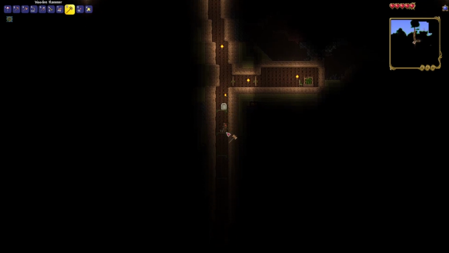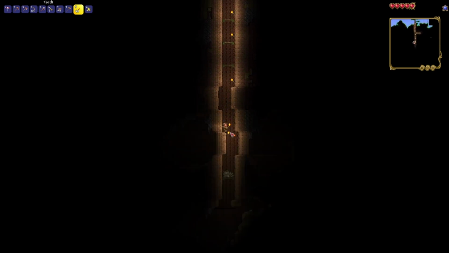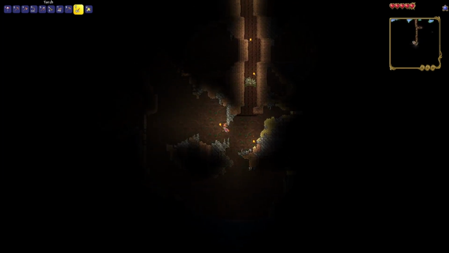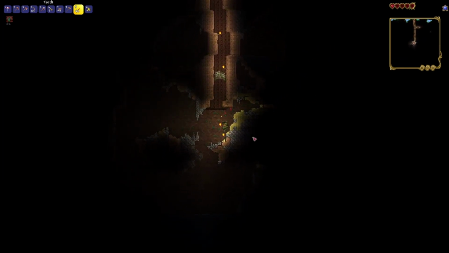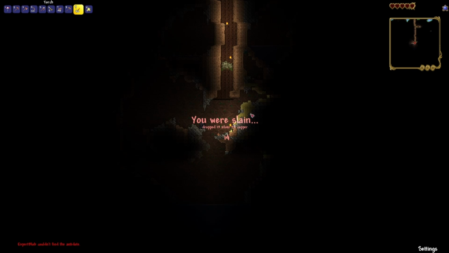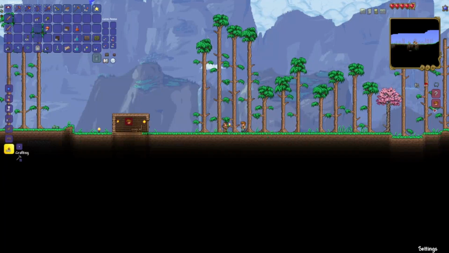Let's get to looting more. Surely, Hermes boots will be found here, right? A worm. Oh my god, a trap. Dude, I'm dead. I'm fucking dead, bro. God damn it. Okay, I need health potions. That's probably essential. Also, housing. Okay. Good.